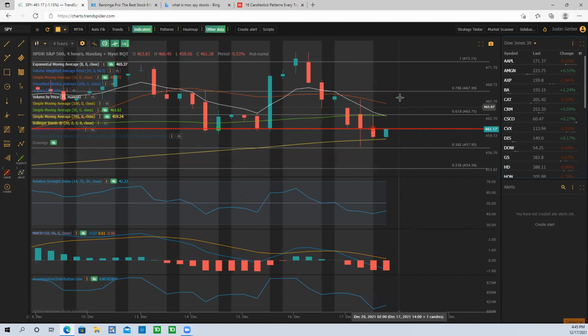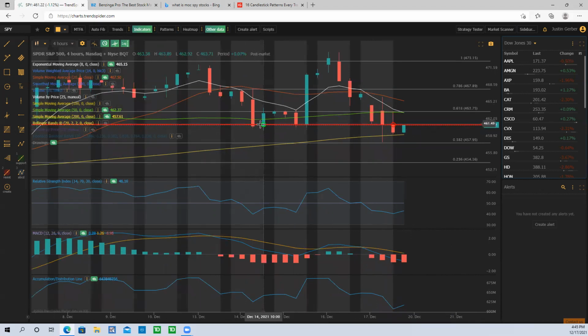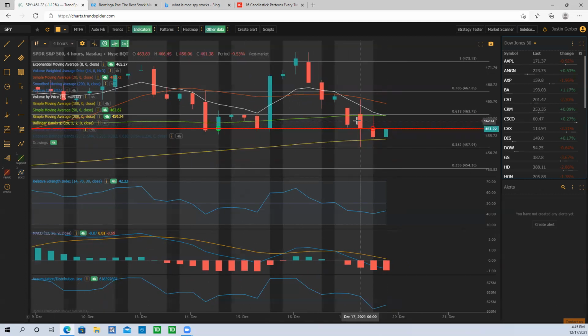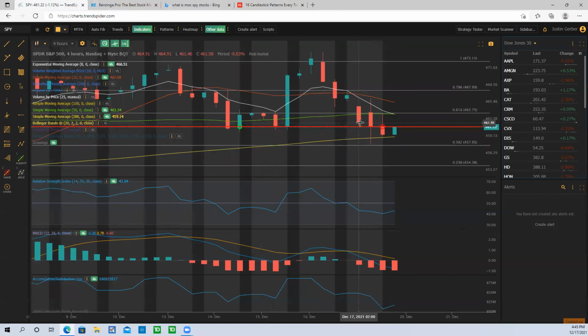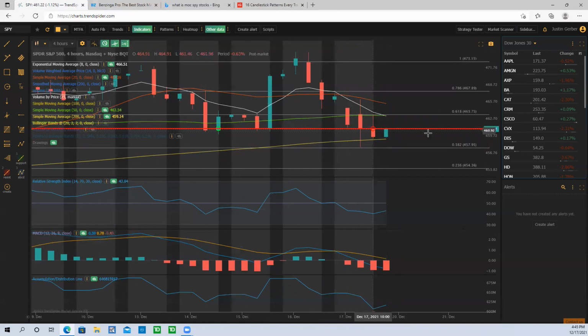All right, so looking at this 4-hour, I also had a level of 461.24, which I believe is the 50% fib. As you can see, it was a strong support level, right? So going back a couple of days, we see a strong support level here. This is the 4-hour, so this started at 6, so this went till 10, so this went till 2 hours into the day when we saw that bounce, right? We saw that bounce up here. So looking back, that was a place that I was looking as well.